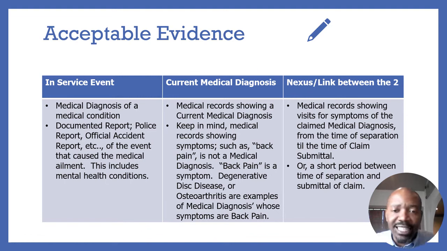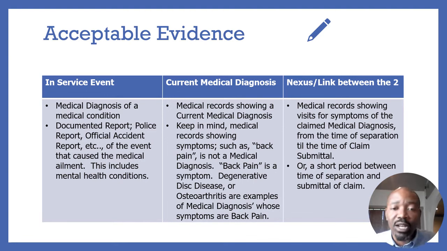And then the nexus link between the two, acceptable evidence for your nexus would be those medical records showing that you've been going to the doctor for that ailment, right? Once again, the situation where you separated 5, 10, 15 years ago from the service. You want to show that over that time period, you've been going to the doctor seeking treatment for that condition, right? Showing that it's connected to service and you've been consistently dealing with that same issue.